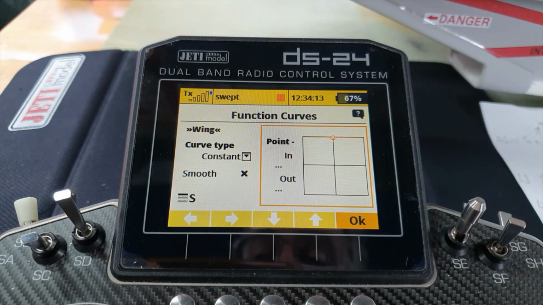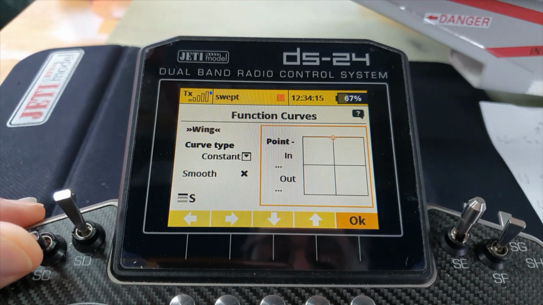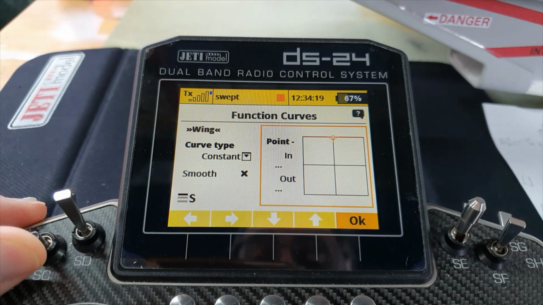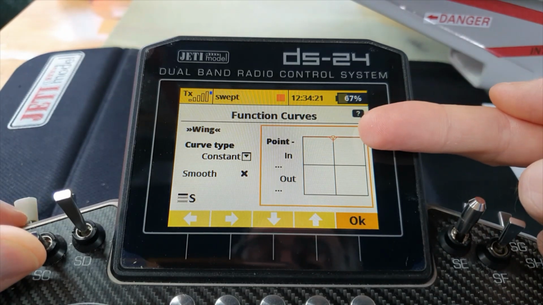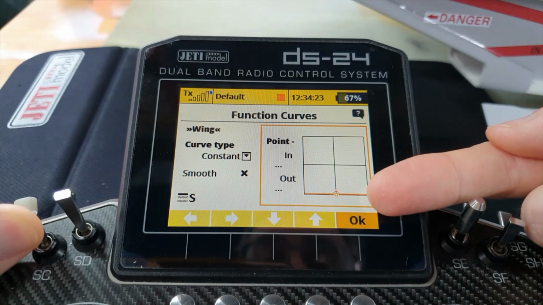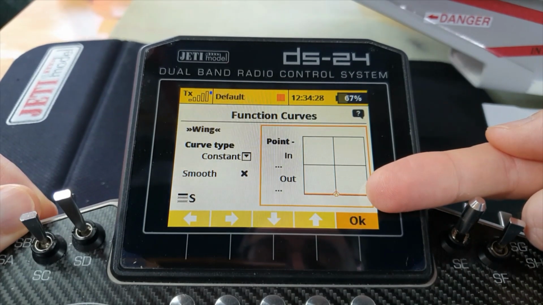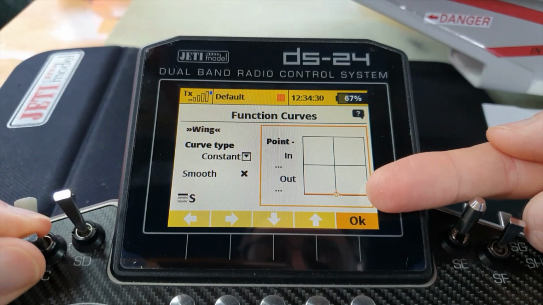Okay, so for each of the flight modes we've set a wing function curve. In swept mode it's at +100, default mode, -100. Each of those modes is fine.